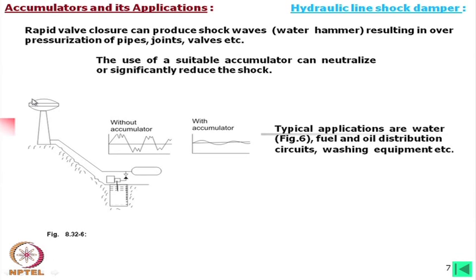Now, this is a water storage system. This is the pump from the reservoir, and water is being pumped here. Let us consider there is no accumulator. Then, if we suddenly close this valve, what will happen? This side will be disconnected, there will be a water hammer inside, and there will be large pulsation of the liquid. Now, if we use an accumulator, then when we close this valve, the shock will reduce. Even if the amplitude is not zero, it will be low amplitude. So, this can be controlled by using this.